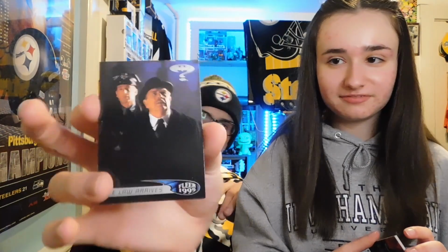The Law Arrives, Jim Gordon. Edward resigns from Wayne Enterprises. This is right when he throws what's-his-name off the building. Right before that. He throws a dude right off the building. Oh, that's a dope Riddler.